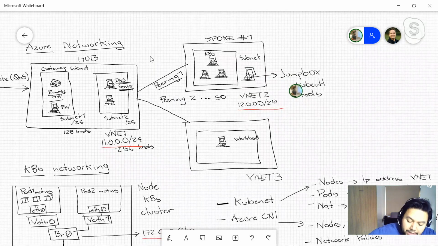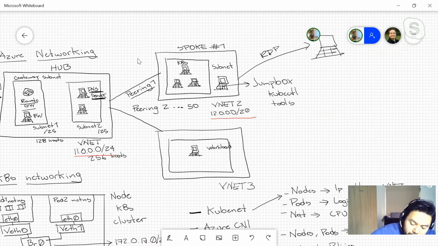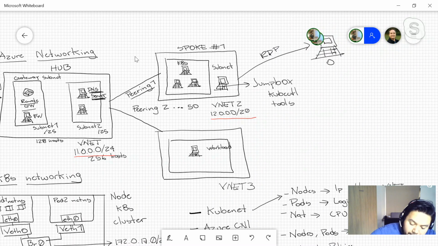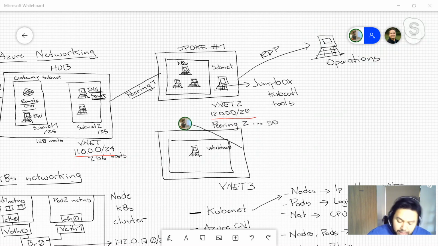And from this jump box, you're going to do RDP from the administrator machine, or the developers, the ones who are going to manage your cluster. We're going to put operations here. And that's the way you're going to manage your Kubernetes cluster if you choose to use private clusters, right? You need to add a jump box there, okay?